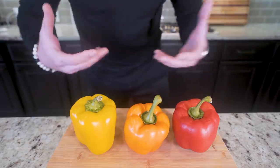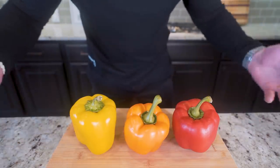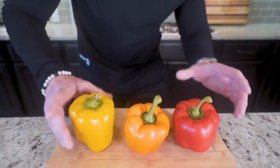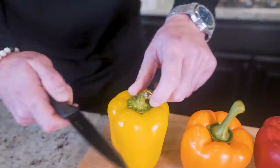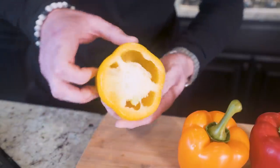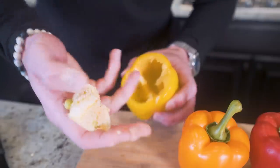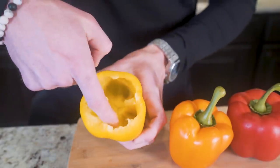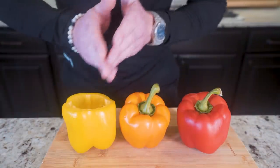With this recipe, we're going to be making enough for three stuffed peppers. If you want to make more or less, just take the ingredients and divide or multiply accordingly. Starting off, we got three different colored peppers — preferably ones that will stand up on their own. All we're going to do to prep them is cut the top off with a knife, run it along the outside to pop the seed core right out, then look inside and remove any remaining seeds. You can trim the ribs if you want, or leave them — personal preference. Then do the same to the other two peppers.